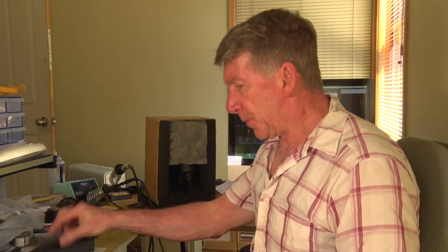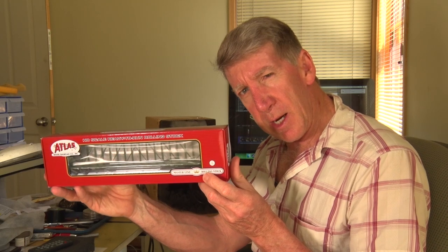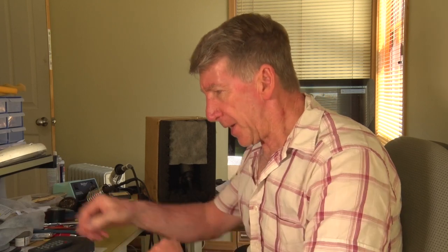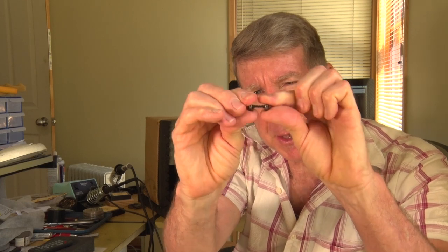Also coming up is a review on the Atlas Masterline centerbeam cars. Now, a few people have done these. I'm tuning these up a little bit because Atlas supply them with metal wheel sets, but they forget to tell you that they're plastic axles. And plastic axles bend very much. You can't see it there, but they flex a hell of a lot. Also, plastic on plastic creates a lot more drag than metal on plastic.